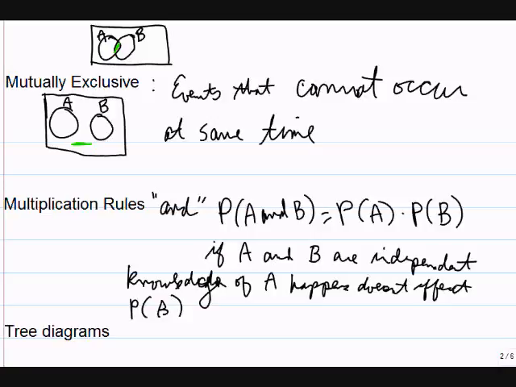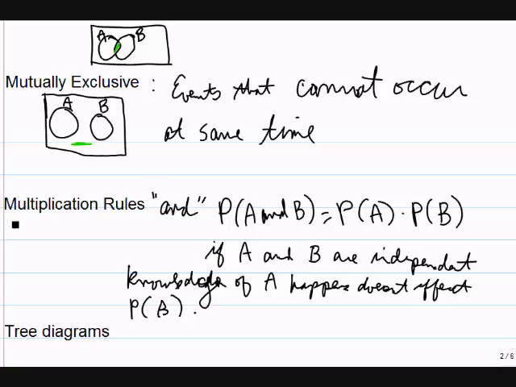So if I'm thinking of a deck of cards, if I pull a card out of the deck, my probability of getting a certain other card is going to be out of 51 instead of 52. If I have replaced a card in the deck, then my probability of getting some card is out of 52 each and every time, because I keep replacing the card in the deck. So that's independence. If I take a card out, remove a card each time, then those are not independent events. Those are dependent events.